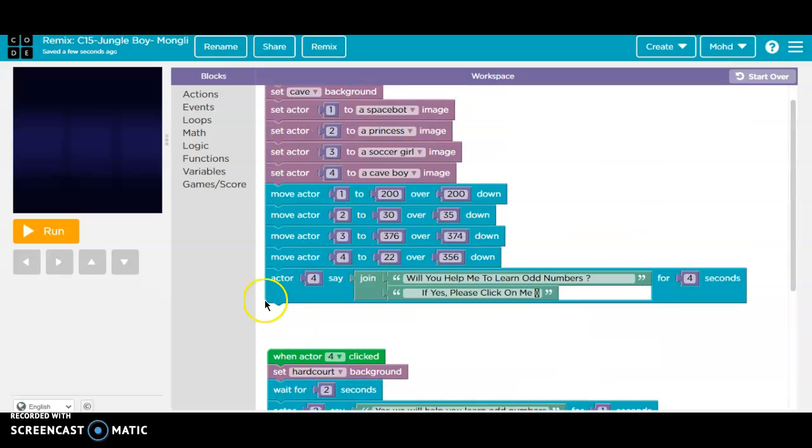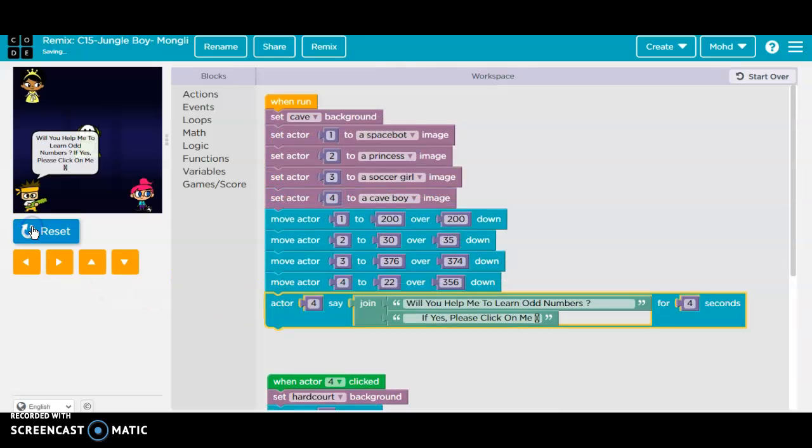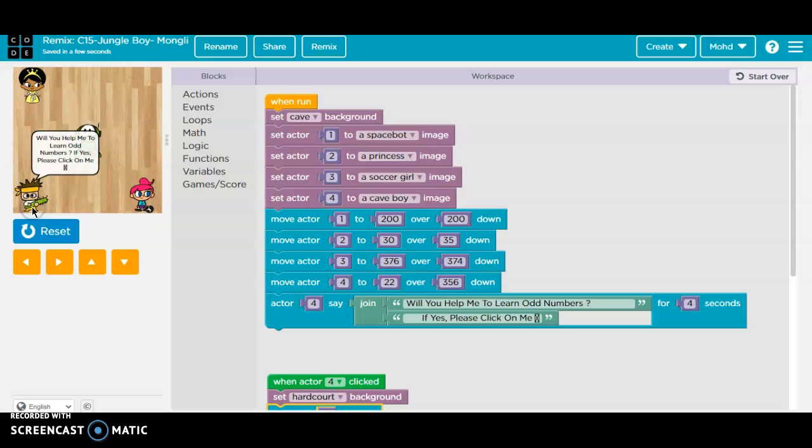Now let's see if the code is working. Let's see if they are speaking odd numbers.